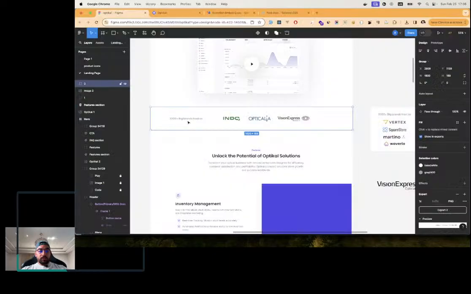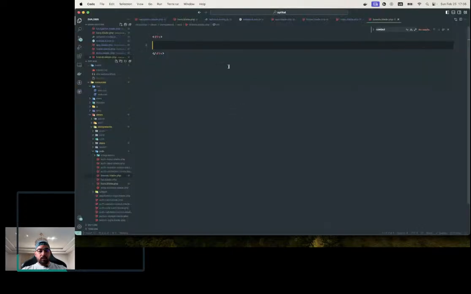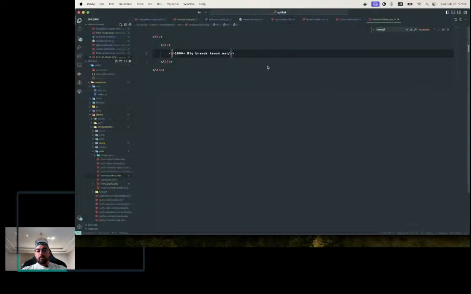So for this we need this text, and yeah, 400. So I think separate this. Let's go with P, and to have text bold 21, I think.